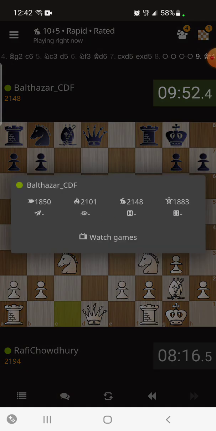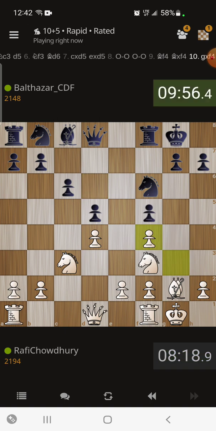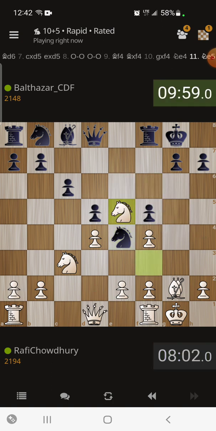This guy's rated 2100 in Blitz, so a very strong player, of course. 2148 in Rapid. So he has the e4 square to his name. So that's the thing. He's got a little something, and I've got a little something as well here. Now, I definitely don't want to take on e4. That's going to definitely give him a lot of good play here. So I want to go ahead and play this knight out here first.